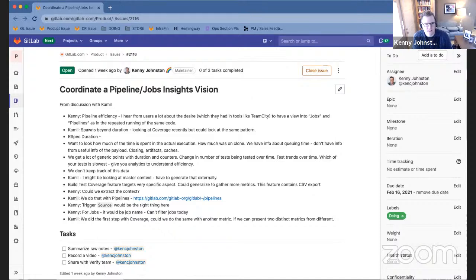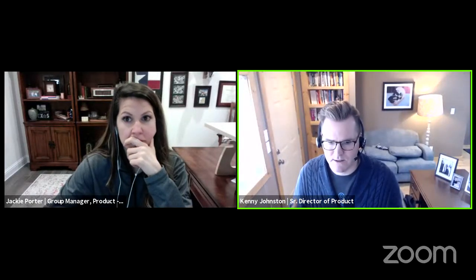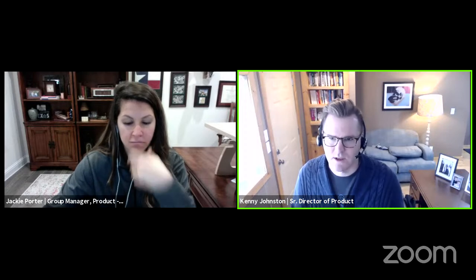Yeah, so that I think is actually very much a Verify CI capability. But then you could also extend that to say, for instance, here's the job, what's the code coverage happening in that job? So there are other metrics that you could expand over time that maybe are a little bit more in a testing world, or what part of that time comes from runner boot versus the actual job execution. That might be a little bit in runner. So I'm trying to figure out, the job is, how do I make sure that my pipeline is running as efficiently as possible? And the thing that I've heard from users is that they would love to see a view of that on a pipeline and job specific level over time.